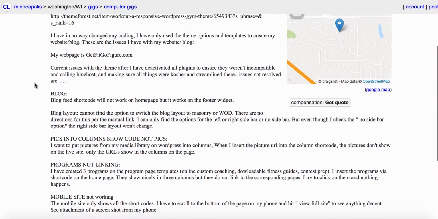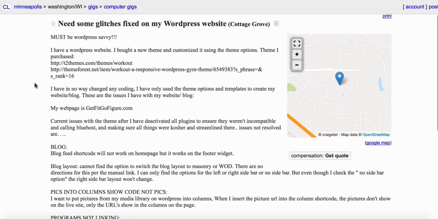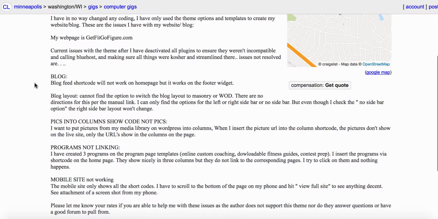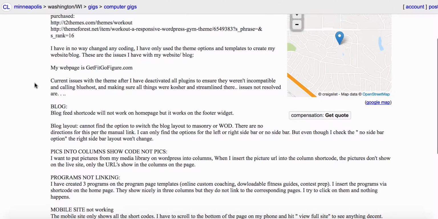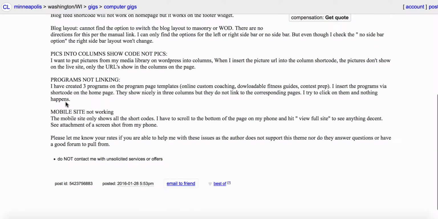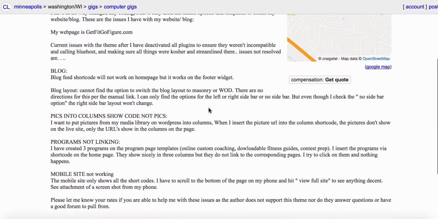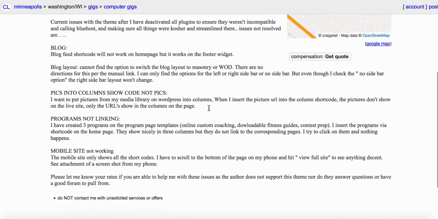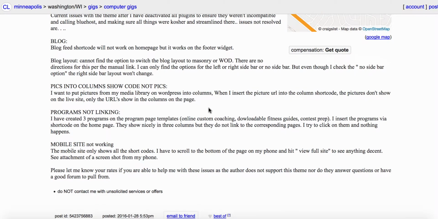So this lady owns a gym. I think probably does some pretty decent business. At least I get that from her website. So what I can see of her website looks really good. But she bought a theme from Themeforest and it doesn't work. And the author, the person who created the theme, won't help her. And that's what I've gotten from Themeforest too. They use a "we'll help you for $50," and I don't know.